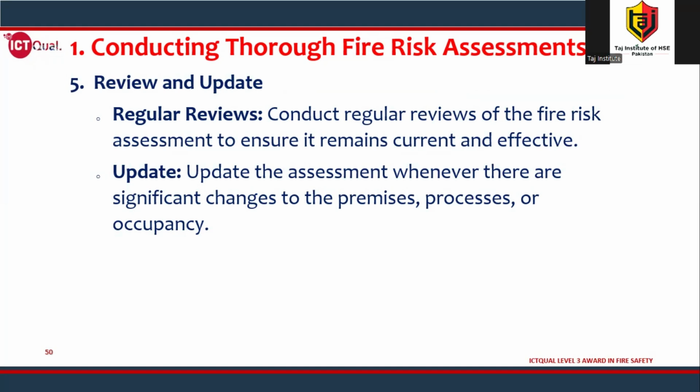If the company makes some changes, in a month or a day after, or after 3 months, so new equipment arrives in the company, or a new process or a new way of work is designed, you have to be aware of that new process and update all the occupants in the company.